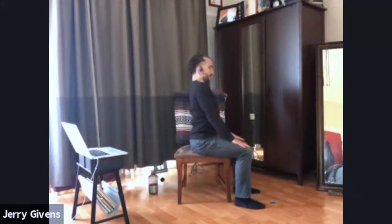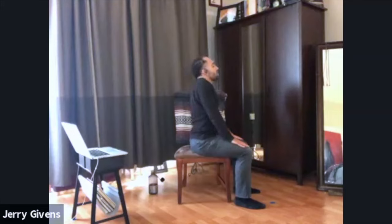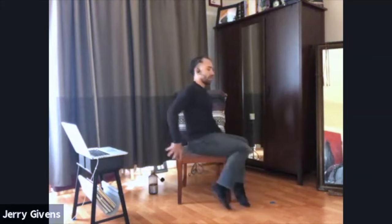Good. With your next inhale, roll the shoulders back, open your chest toward the ceiling. Let's breathe. One more breath here. And then shrug the shoulders up to bring your head up, spine tall once again. And just notice sensation both in the region behind your back, the shoulder blade, and then also in the front of the chest as well, the sternum, the pectoral muscles. Just seeing what's going on there.